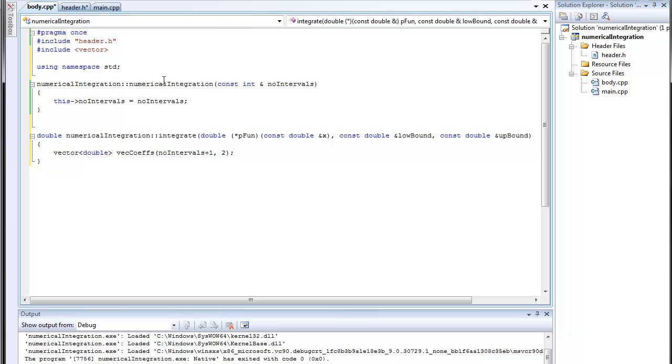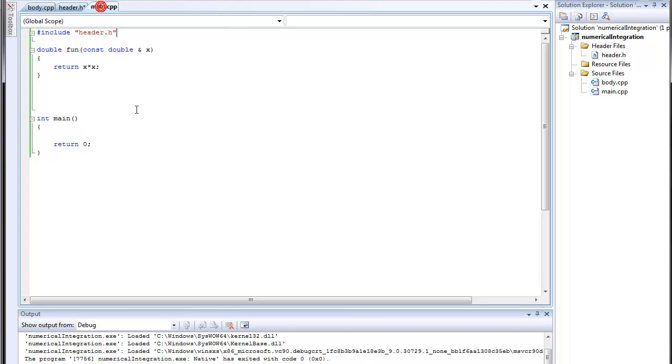Okay, what this actually does, let me show you. Let me call this function. So I go here, I instantiate the numerical integration, say with 100 intervals.